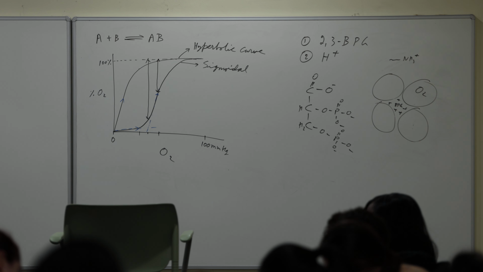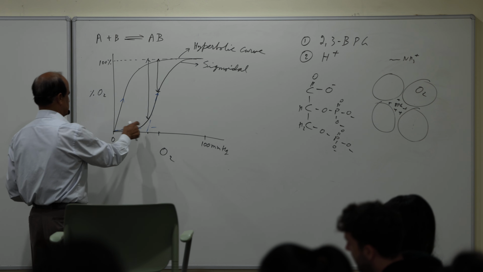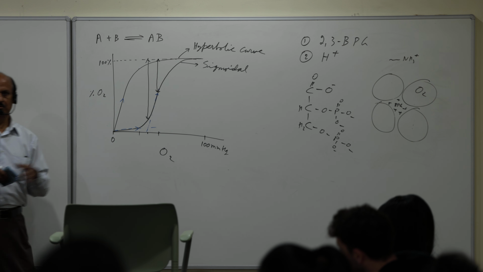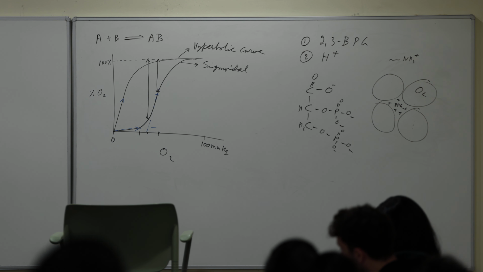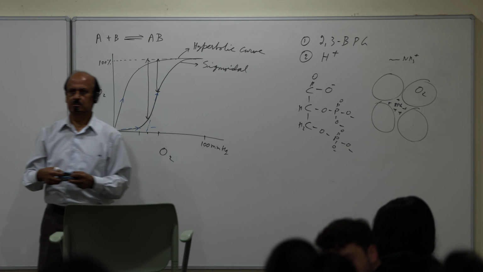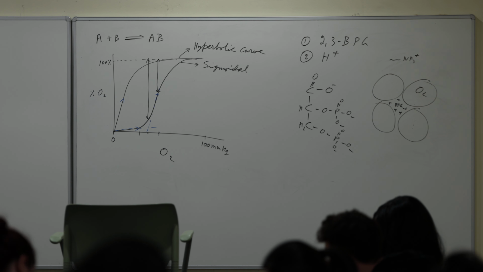It inhibits binding, and then when you go to tissues that have less oxygen, the oxygen will be released, and then it becomes deoxygenated blood, goes back to the lungs and binds to oxygen. When it binds to oxygen, the BPG is released. Both things cannot be bound at the same time. So that's how the BPG controls how much oxygen will bind, and that is important for hemoglobin. It's not important for myoglobin, so myoglobin doesn't have BPG.